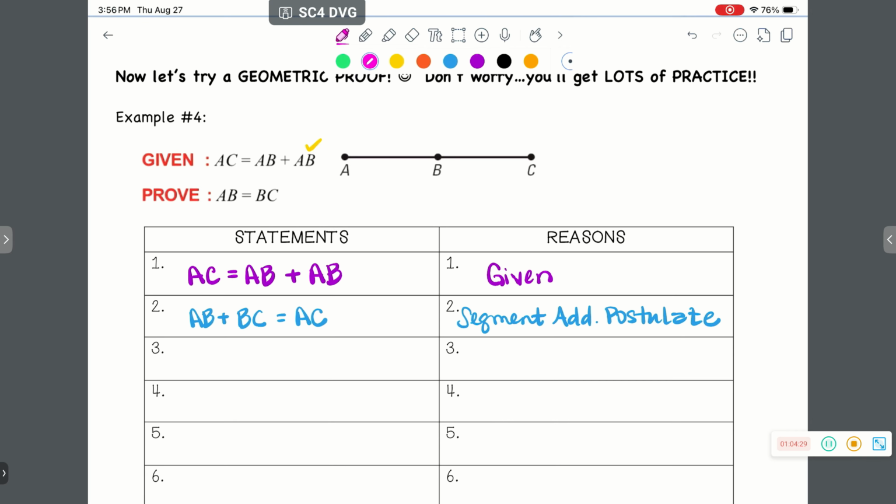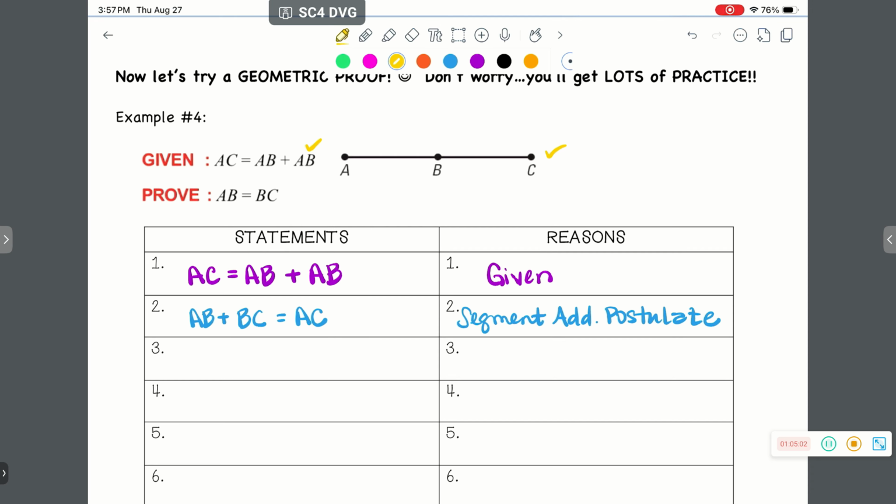Is this diagram telling me anything else? No. Guys, this is the most basic geometric picture we can possibly look at and prove. This diagram is not telling me anything. So I've used up my given. I've used up my diagram. So once you've used up your clues from your given and your diagram, that is when you need to go analyze the steps that you've just written in your proof and see if there's a connection that can be made between the two things we just wrote down.